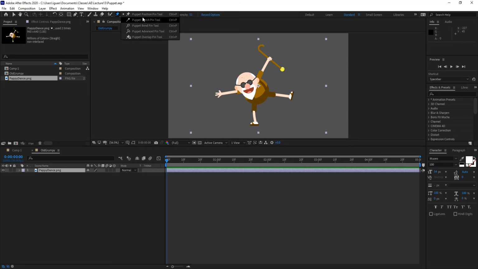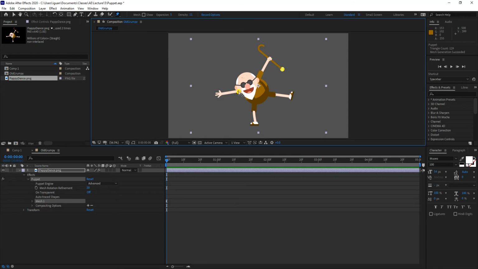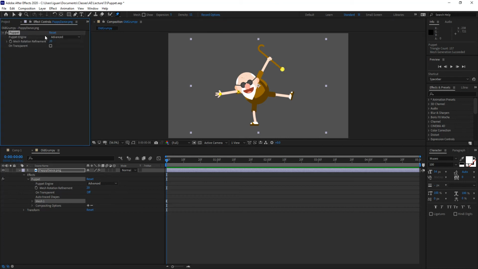To start, I want to use the Position Pin tool. Let's go ahead and select that one, and you'll notice that as soon as I click on the subject, let's say I want to click a pin on the shoulder here, and I want to click another one in the hand. Now you notice that this is creating pins. Basically, it's creating these little points of reference. And if you notice under my layer, I am getting a new filter, which is called the Puppet filter. You don't find the Puppet as a filter in here. It's actually activated through the set of tools.